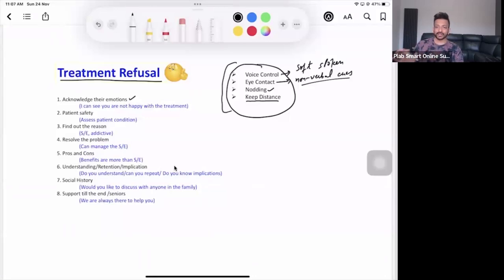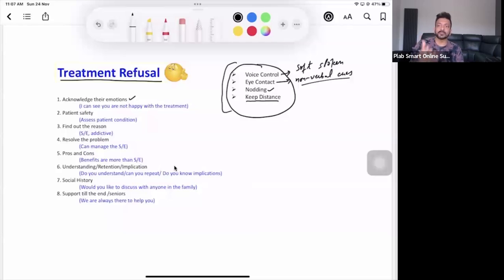Is it difficult? It's not. Whatever the patient says, you reflect it back. You just say it, and this is what we mean by acknowledgement. I don't want this treatment. I can see you don't want this treatment. I want to go home. I can see you want to go home, right? So do this. I know a lot of us think, why are we saying this line, it is of no use, what are we getting out of it? No, acknowledgement you have to do. It will make you a good listener as well.